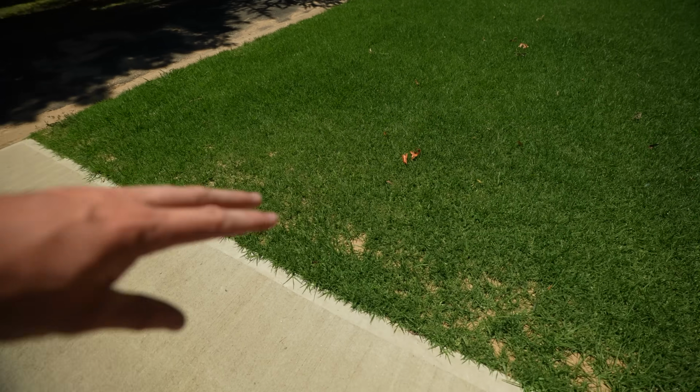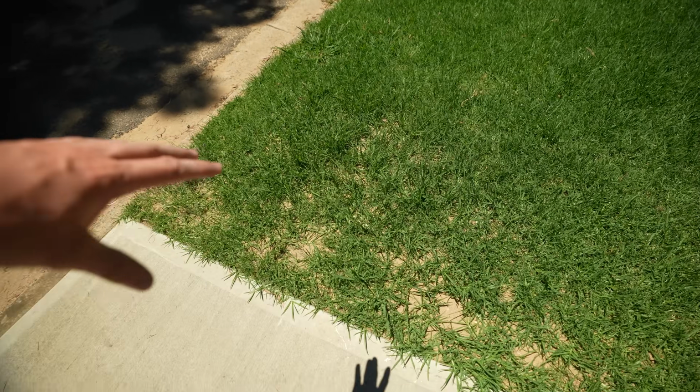Down the bottom here is even starting to fill in. As you can see, even just here is starting to fill in as well. So it's really improving bit by bit.